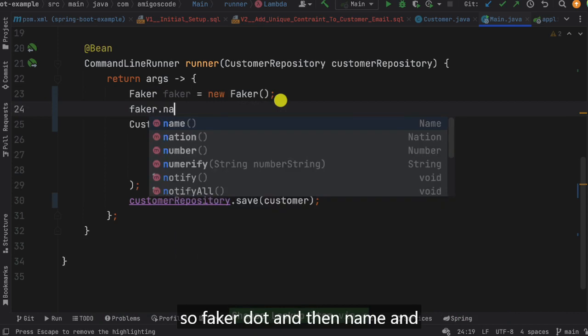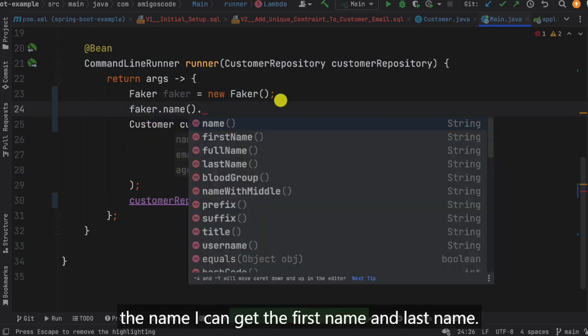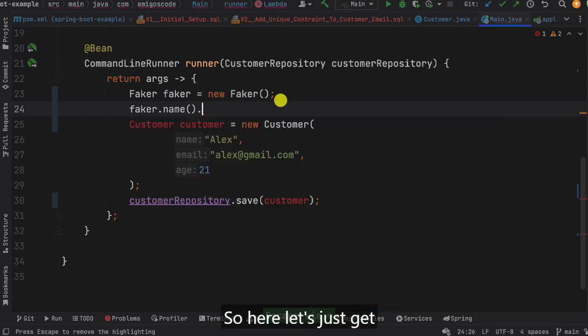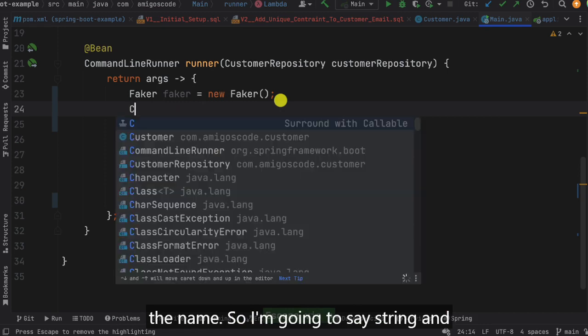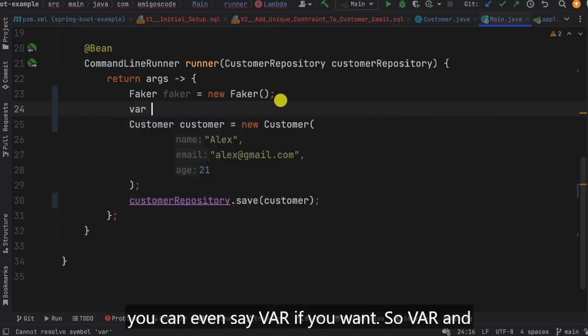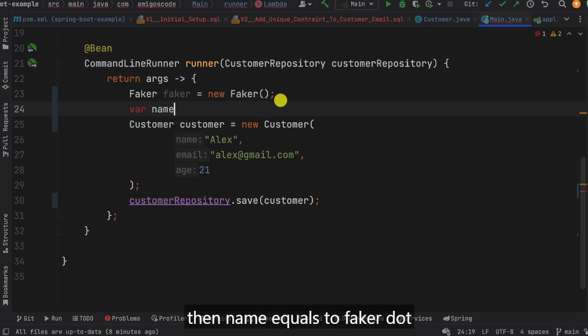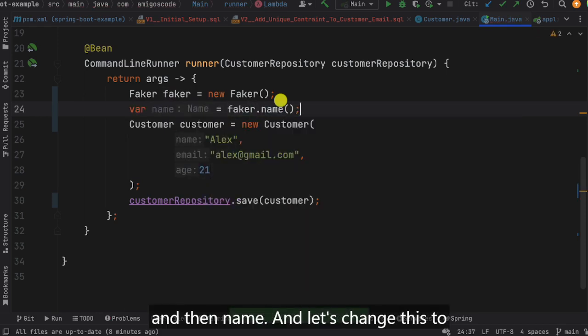Now at this point, I can say Faker dot and then name. And the name, I can get the first name and last name. So here, let's just get the name. I'm going to say string, and you can even say var if you want. So var and then name equals Faker dot name.